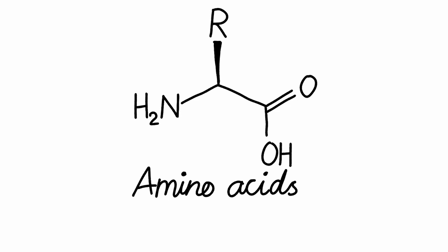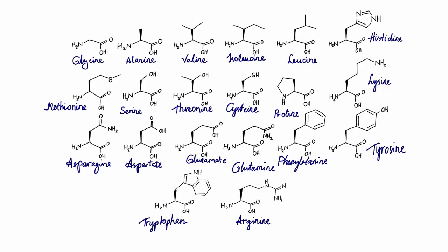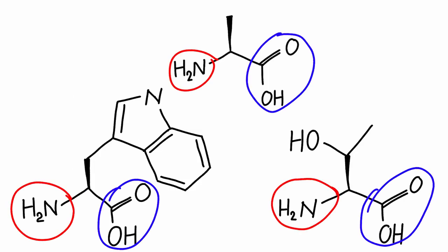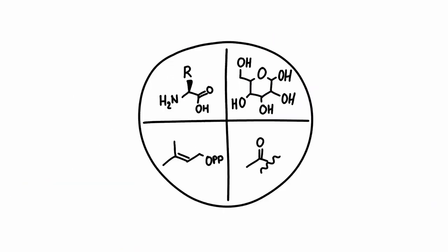Amino acids are best known for making proteins, and that is in many ways their primary purpose, but they can be used to make other molecules as well. There are about 20 main amino acids, and they have many different structures and features. They have an amino group and a carboxylic acid group that gives them their name.